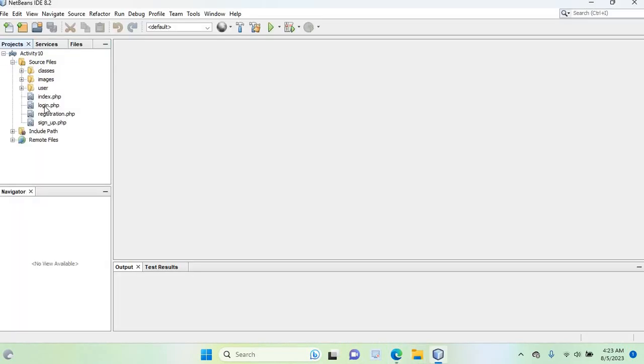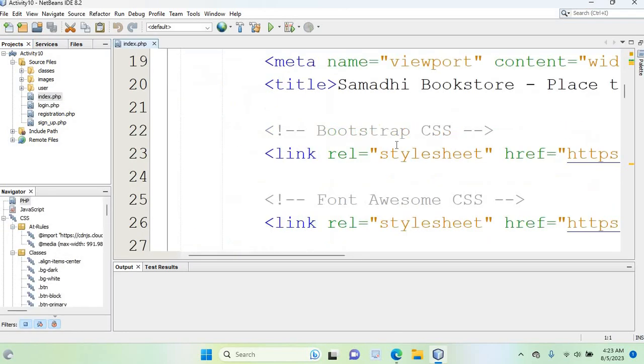I'm going to Source Files and index.php.